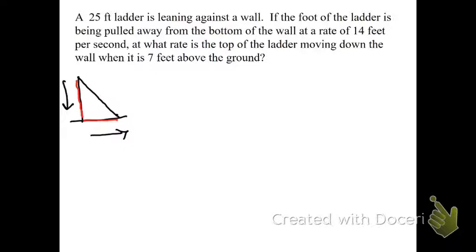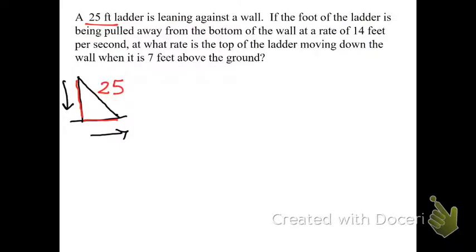All right. Now, a little hint. When you go to write stuff on your pictures, only put numbers on your pictures if they aren't changing. If they are changing as time goes on, then leave them variables. Here's what I mean. The ladder is 25 feet. Is the ladder changing size? Is it suddenly shrinking? Is it getting bigger? No. So I'm going to put that 25 on my picture because it is a constant.